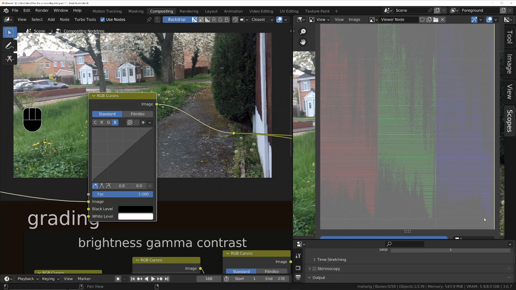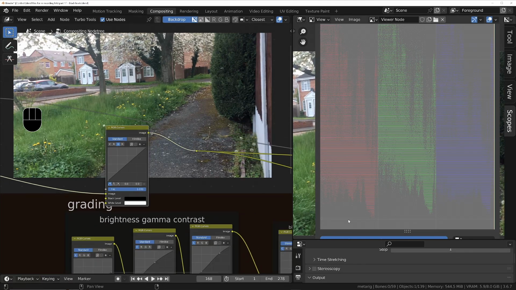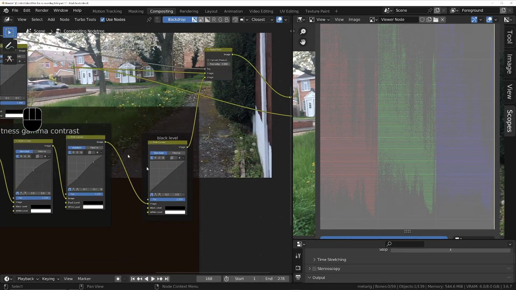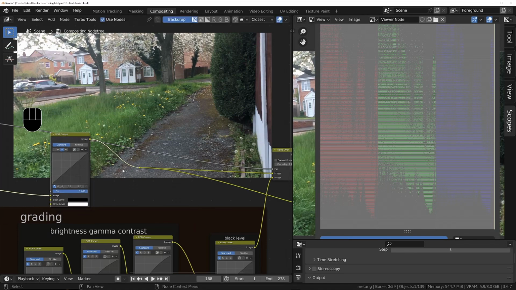But I don't want to do that because I want to maintain the original colour balance of the footage. Even though it might look a little bit nicer, I'd prefer to keep the original footage as it is. Let's set these back to 0 for the blue and for the green. And now we've made sure that the darkest pixel across any of the channels is at the 0 line. We can now come across here. Just move that up a bit. Get rid of this.